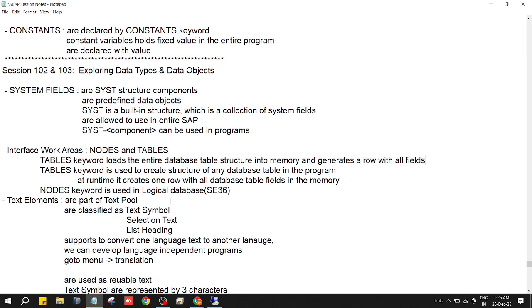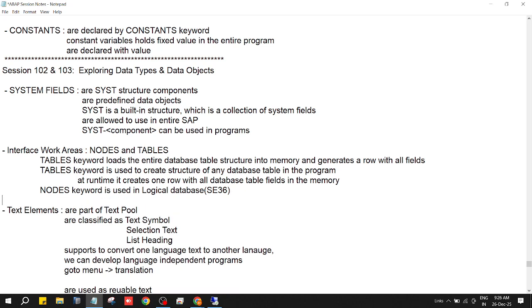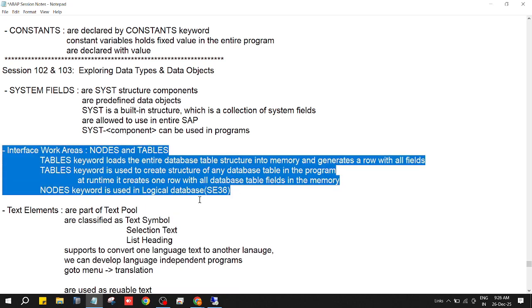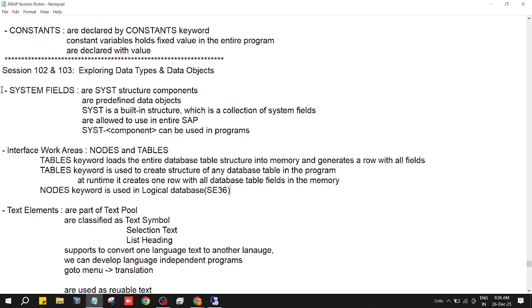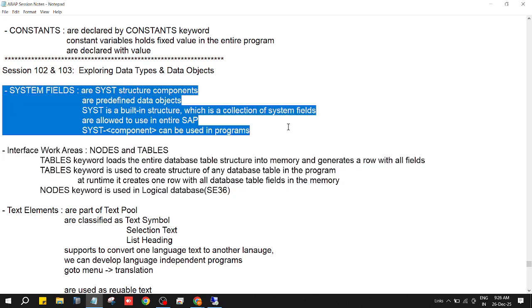I will cover what tables and nodes are in the respective topic, so there is no confusion. Okay, so leave it. Then we have to discuss these system fields.